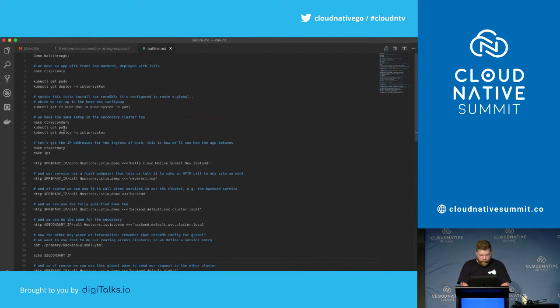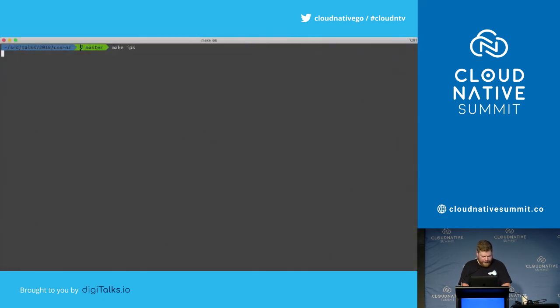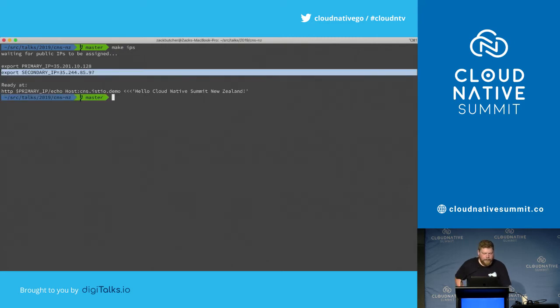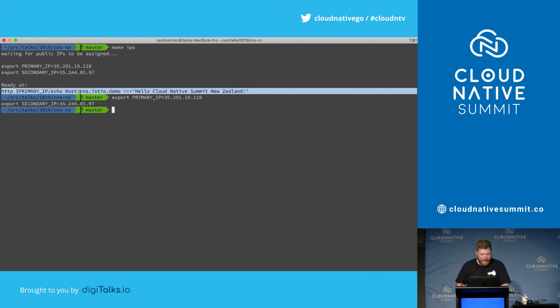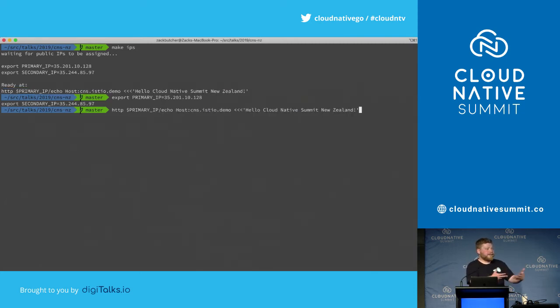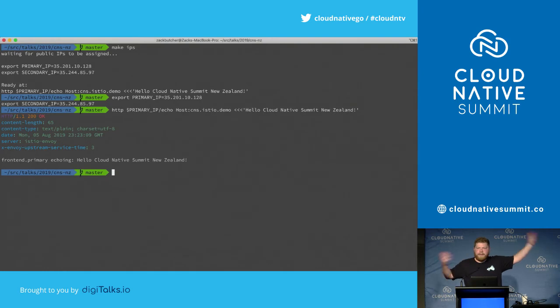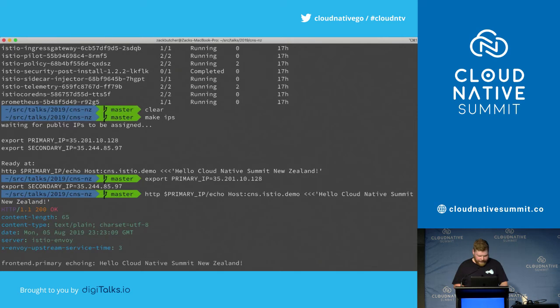Alrighty, so what is the actual system that we have? Those are my 2 load balancer IP addresses to get to the ingress to my 2 clusters. And so here I can use the HTTP command, for those of you that are not familiar with it, it's basically just a glorified curl. It just looks a little bit prettier. Can everybody read that fine in the back? Do I need to make it larger? All right, how about now? Yeah, good, excellent. So we're going to use HTTP for most of these instead of curl.